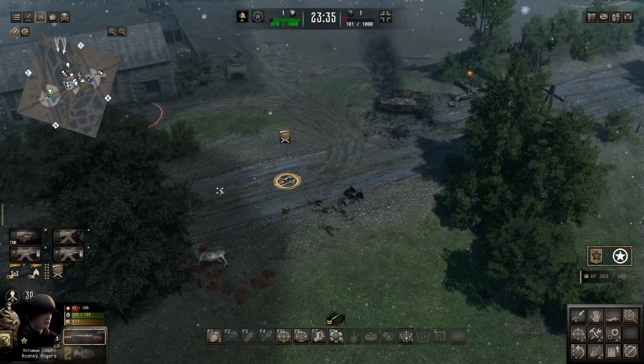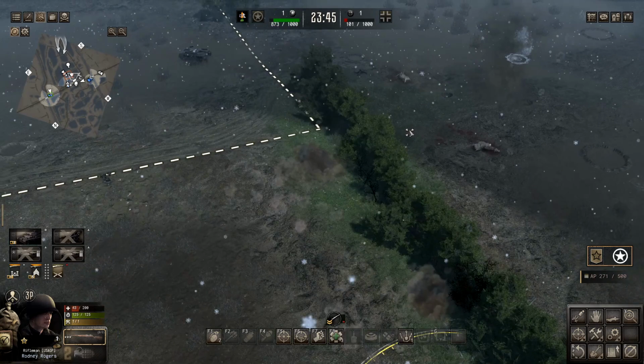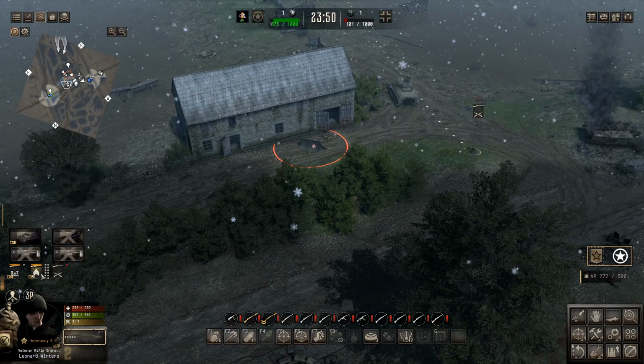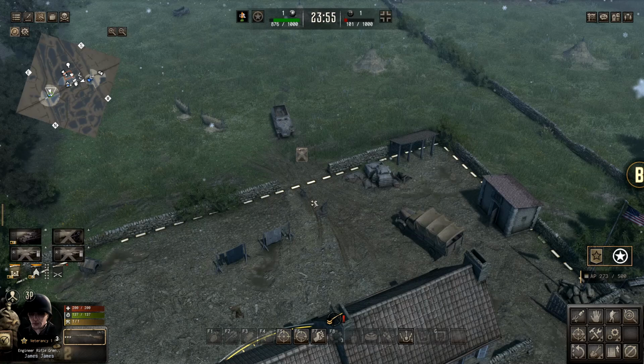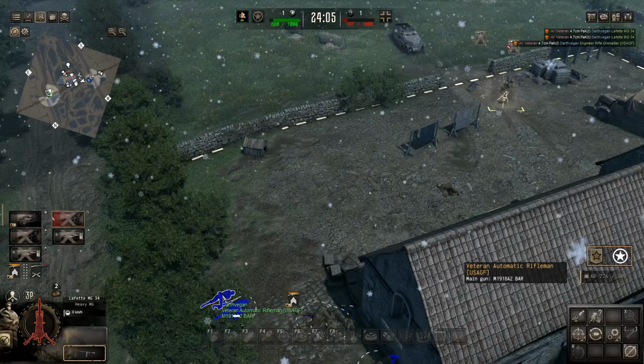Capture this by yourself. Okay. What do I have left? I got this squad over here. Yes, sir. This engineer was going to get this machine gun. There's two MG34s here. Interesting. Consider it done, sir. Grab another one of these guys.